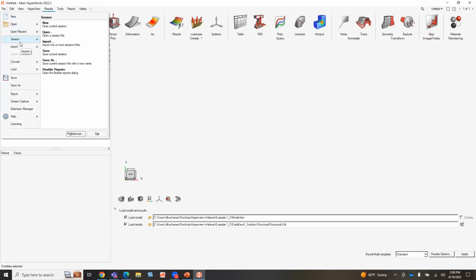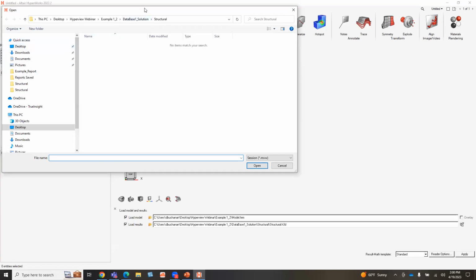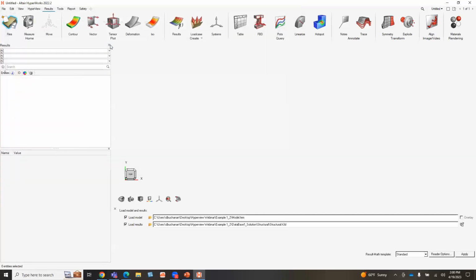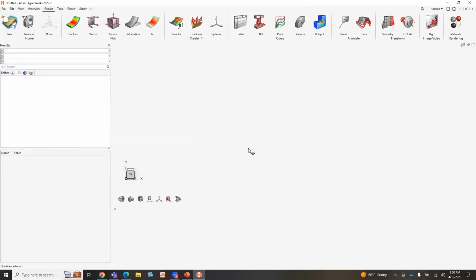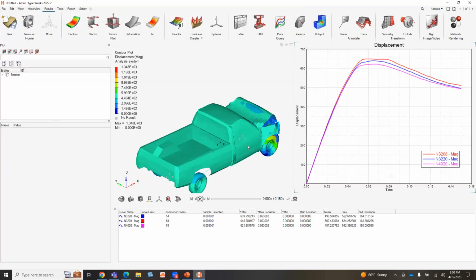The session is the HyperView file output, and the model is what you ran in your finite element analysis or CFD analysis, et cetera. So if I go to open the session file here, grab this derived load case and open up this session file. Hit yes, and you'll see right here.